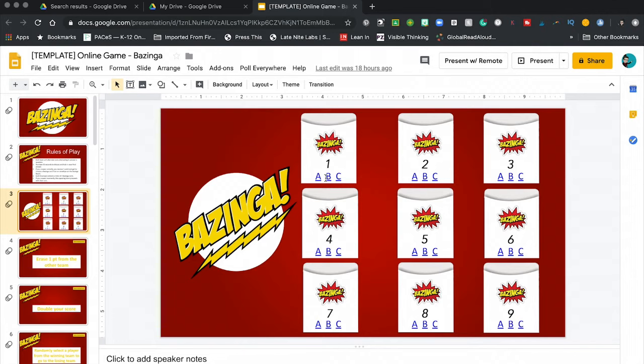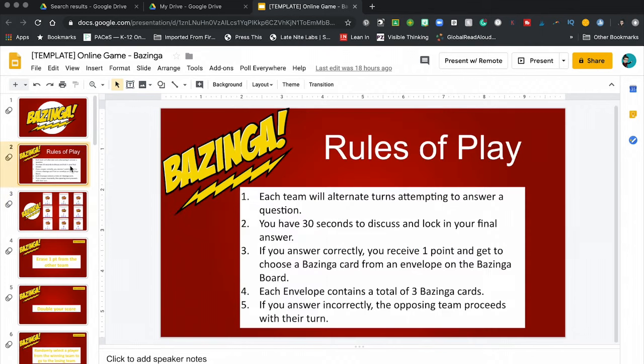And then you would have the connections made that way. For Bazinga, in this review game, the way that it works is that you have different teams, and teams are answering review questions, and they have a certain amount of time to be able to lock in their answers, and if they get it correct, they receive points.